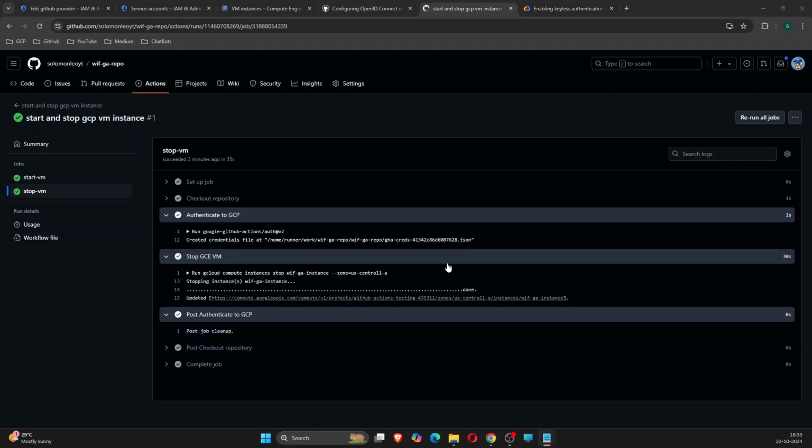So this was the procedure of how to set up workload identity federation credentials to connect your GCP services from GitHub Actions, obviously without using any private keys. And I will be uploading another video soon where I will be showing how to use the VM instance resources to run the code stored in your GitHub repo, which will act as a complete CI/CD pipeline.